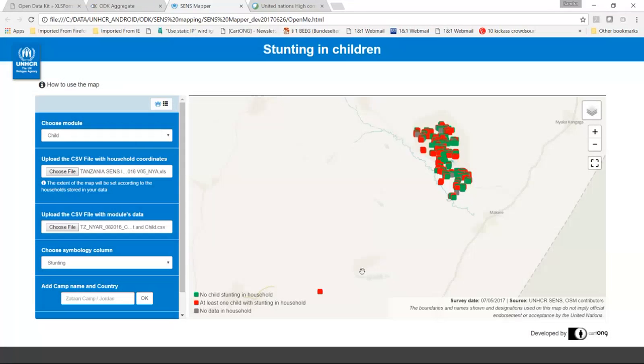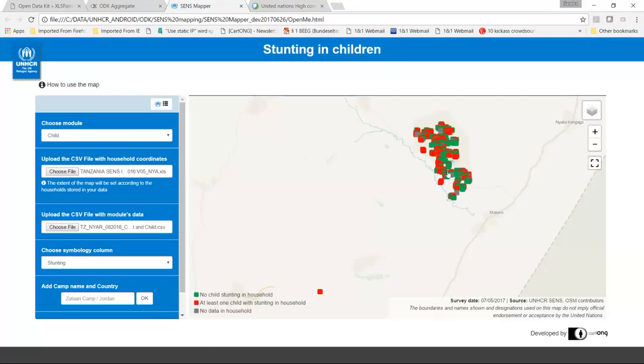And then it comes up at the bottom, which says survey date. Either it picks up the survey date directly from the file and shows it down here, which would usually be the last date on your file, or if it can't do that because the date columns have been formatted in a way that it can't read, then it asks you to input the survey date.